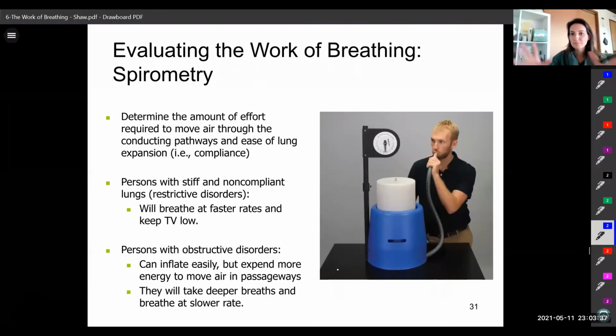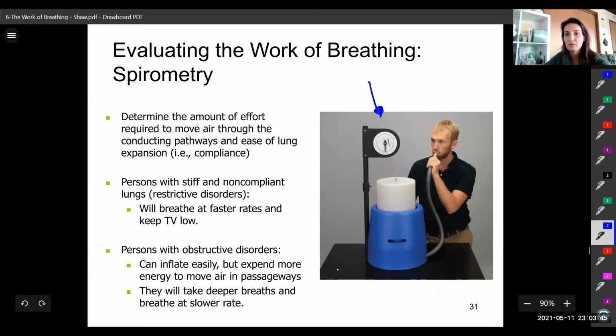For the spirometry lab, we could use different types of volume readings here. One would be the static spirometer, which is what's being shown here, where we're just getting volumes. We're not taking any component of time into account. We're not asking how long can you exhale, how much can you exhale over a certain period of time, just how much can you exhale overall. And so typically when we do the static spirometry, we're asking the individual to take slow, deep breaths out so that we can maximize the volume measurements as much as possible to get accurate readings here.